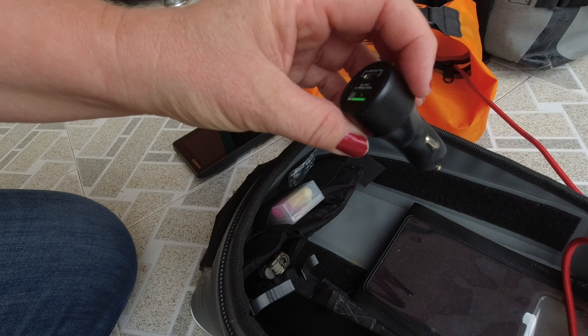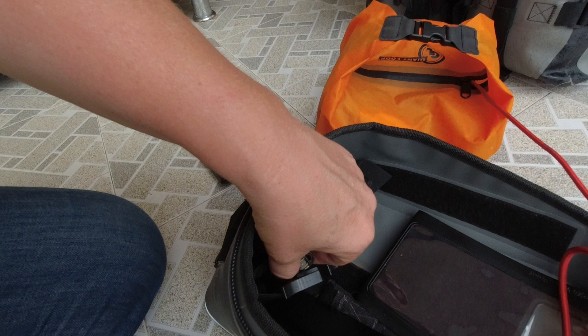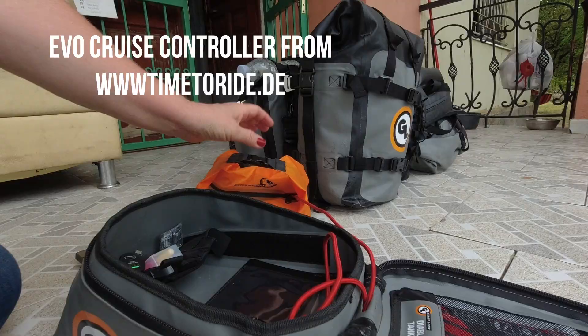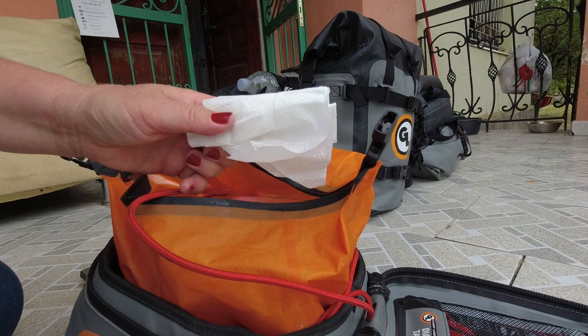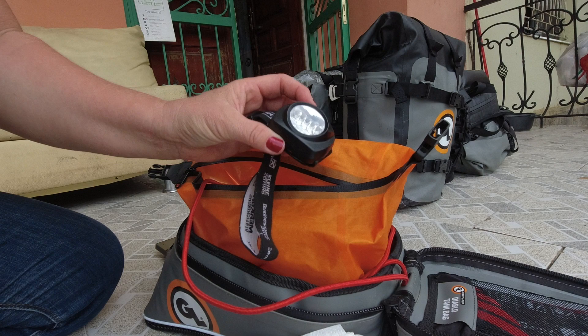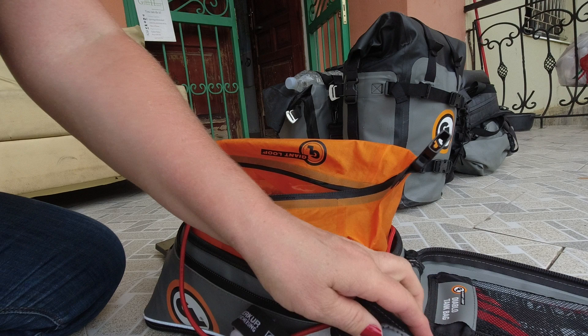I also have a little 12-volt cigarette lighter charger, a lighter, and my autopilot from Time to Ride — absolutely amazing, super cheap, super simple, and works so well. Inside the main compartment, most important thing on an adventure ride of course is toilet paper! Then wet wipes, a face mask, some mosquito spray. I keep my headlamp in here for camping — one of the first things I take out when I arrive. Then my Leatherman knife and a little pepper spray, which I keep next to me when I camp alone at night.